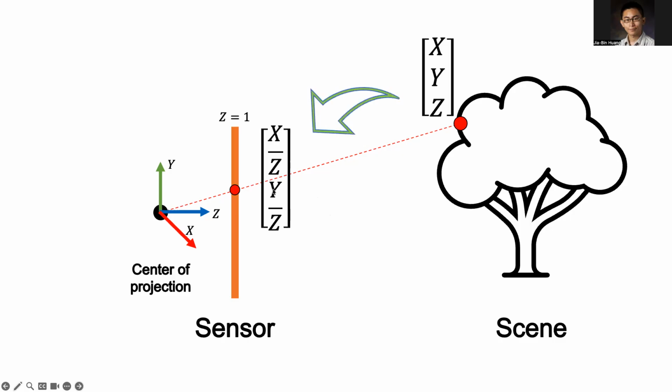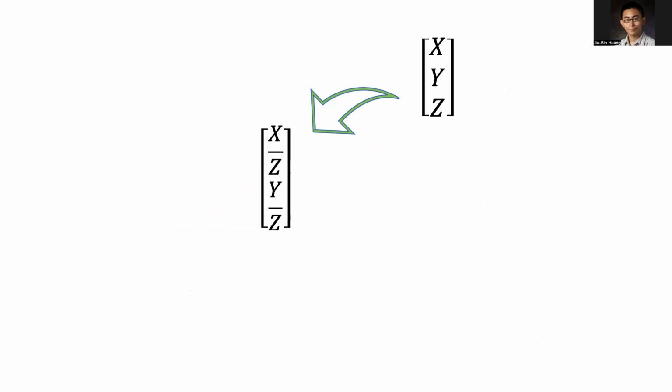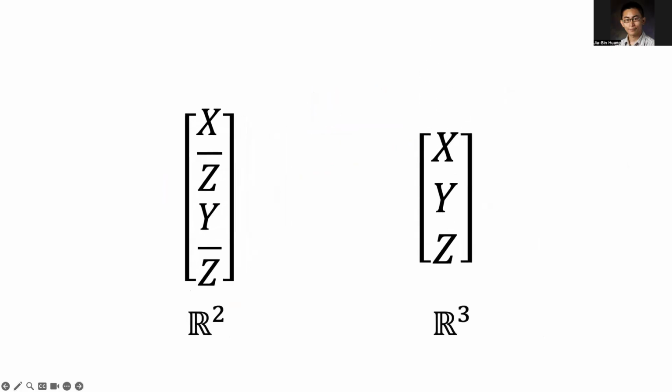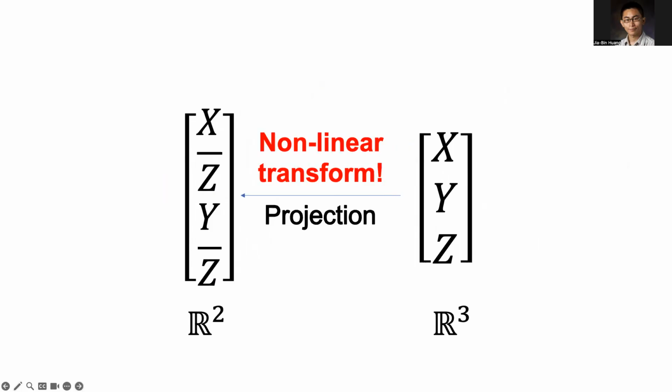So essentially we're done, right? We just need to describe this transformation. The main problem is that we don't really like this transformation. Why is that? Because this is a nonlinear transformation, right? It goes from xyz to x divided by z, y divided by z. This is called a projection, projecting the 3D world onto a 2D plane. Every time I need to do this nonlinear processing, so this is bad, okay?